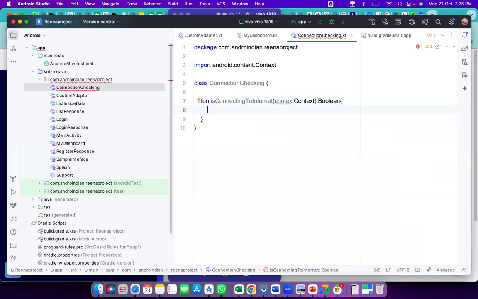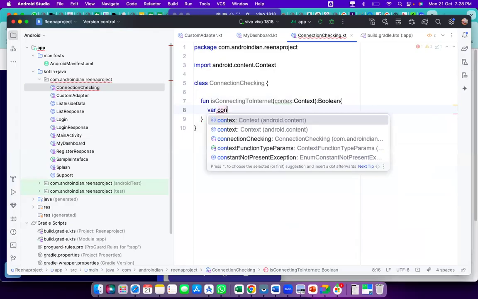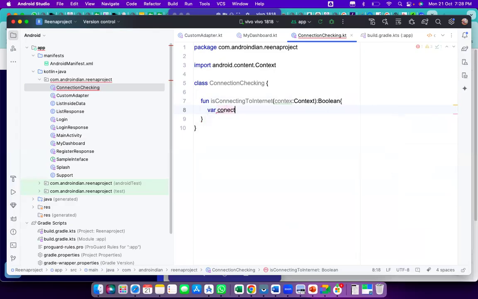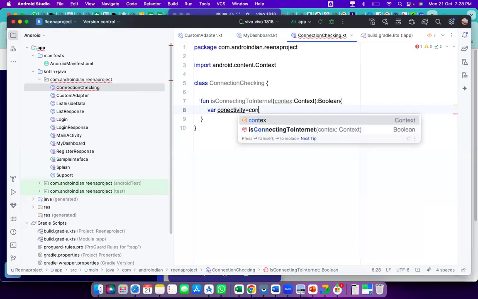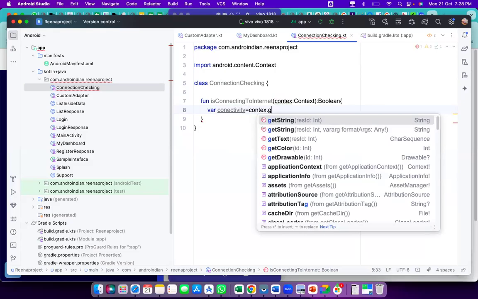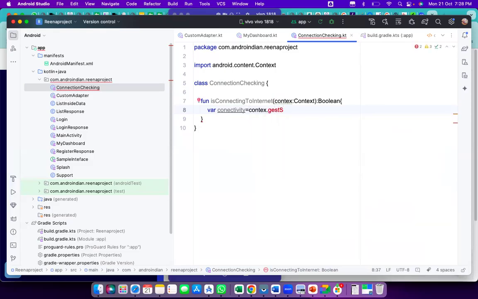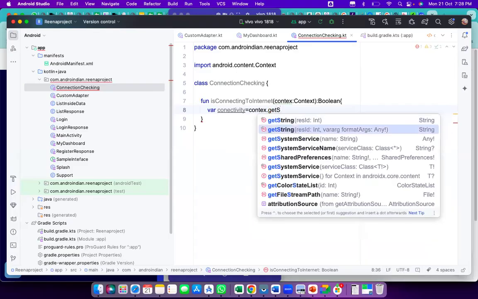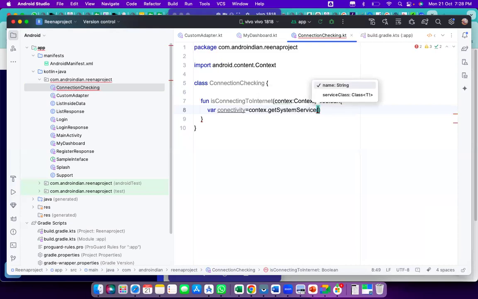Within this Boolean function, I'm checking the connectivity. First of all, I'm writing val connectivity equal to context.getSystemService. What is the system service here?